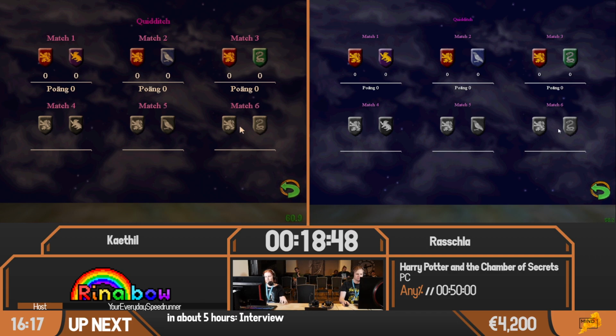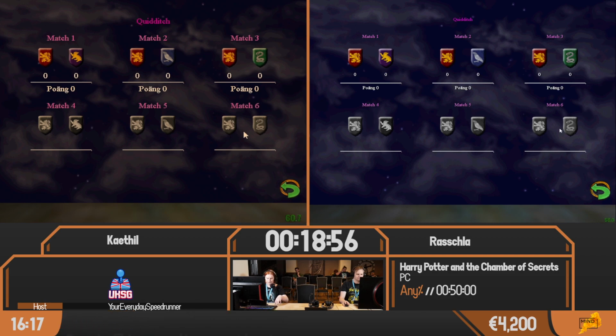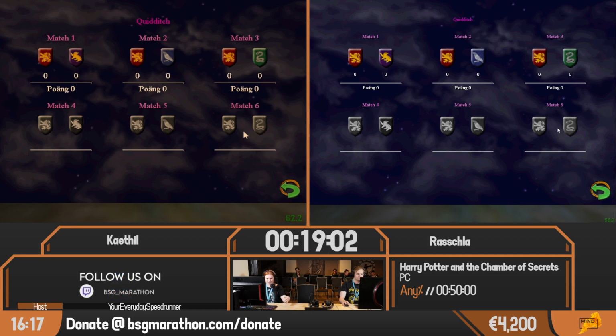Somehow, if you spam the 6th match upon a loading screen and then open any other match that is available, it teleports you to the 6th match. We want the most difficult match because the opponent Seeker kills us the fastest, therefore it takes the least time. So if you are a fan of Malfoy, you will see him kill Harry a few times in this run.